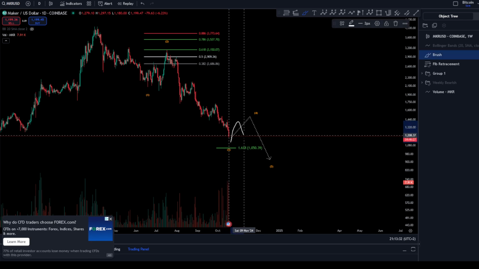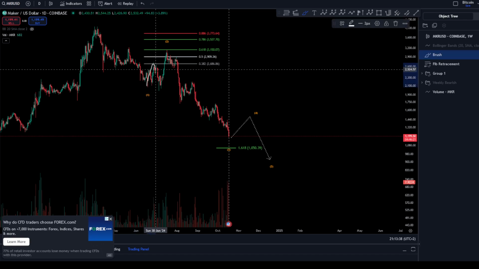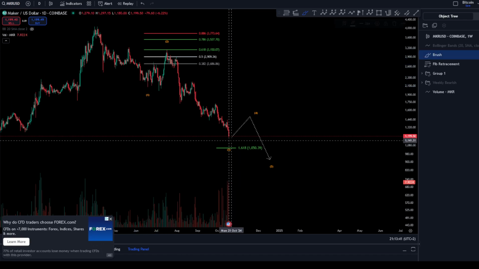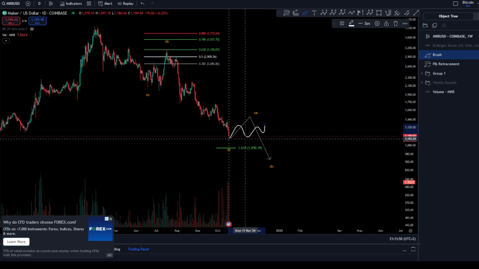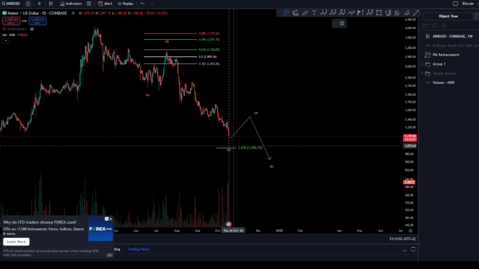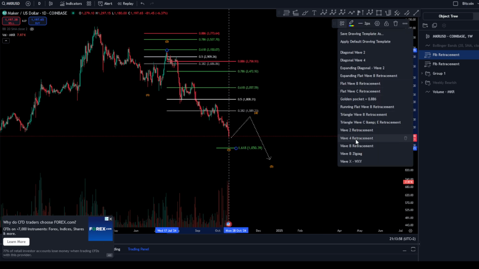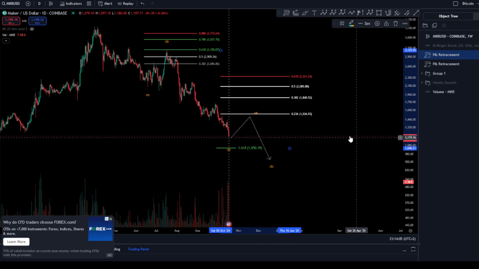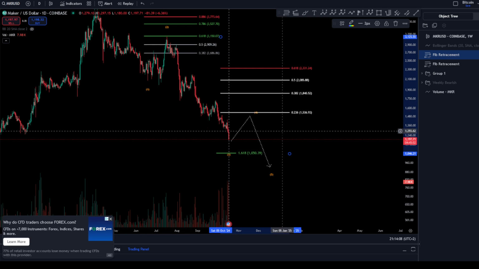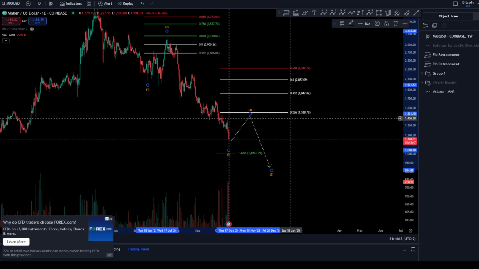So it is preferable that you get some alternation with your wave 4. Normally, when your wave 2 is very deep, your wave 4 tends to be very shallow. By all means, you can have here a simple flat or a simple WXY possibly that it might just go a little bit, not so deep as your wave 2. So if you get here a possible retracement for your wave 4, of course, after hitting this fib level at $1,050, you want to check, of course, your first target, which is 0.23.